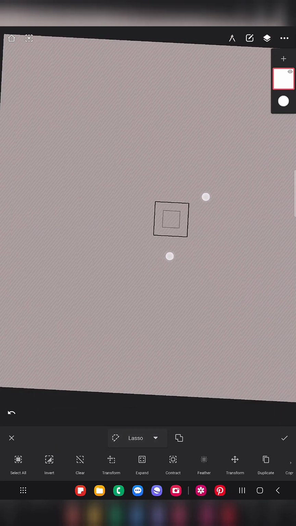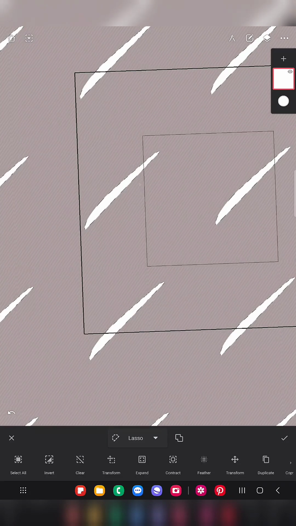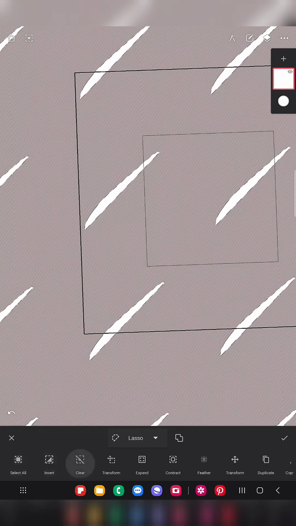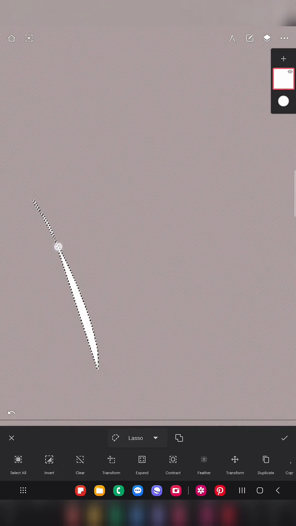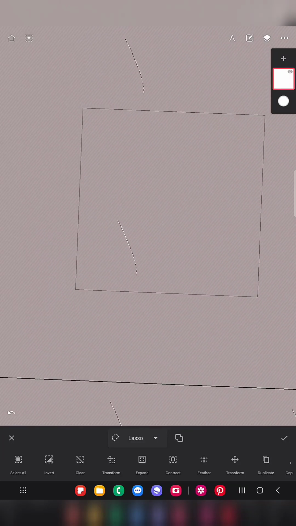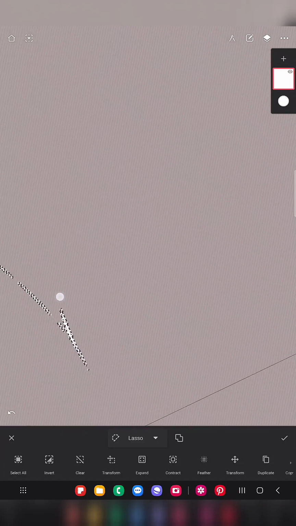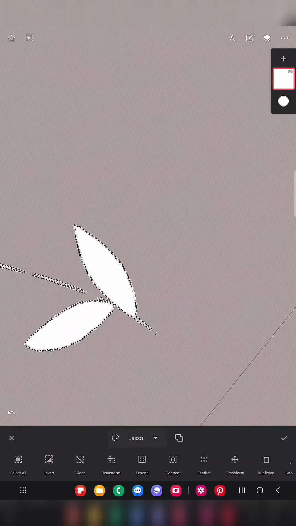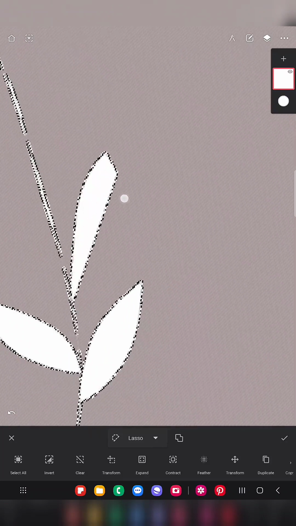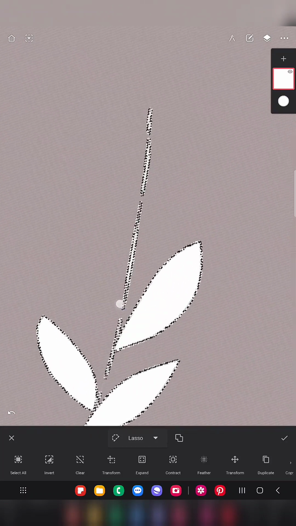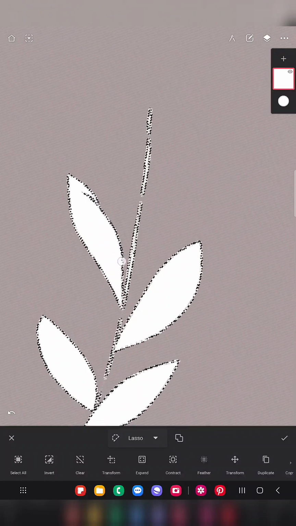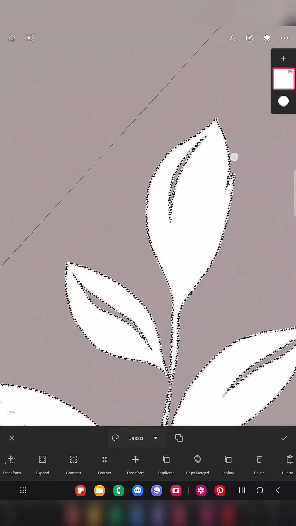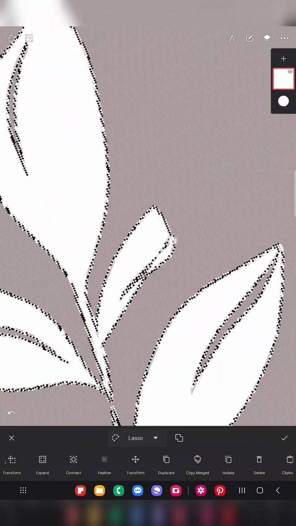If you are already my subscriber and you have watched so much of my watercolor illustration, then you will know how I create a watercolor illustration. So in the same way, I'm going to draw here. My way means I will select the area that I have to apply the colors, watercolor details using the lasso tool like this, and then I will add the brush, shapes, tools, all those things. So the main thing for me is creating a perfect shape using the lasso select option.